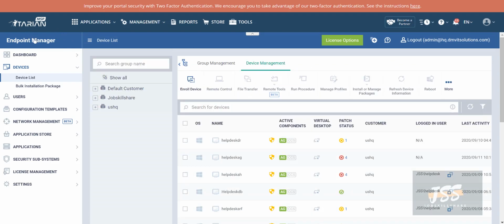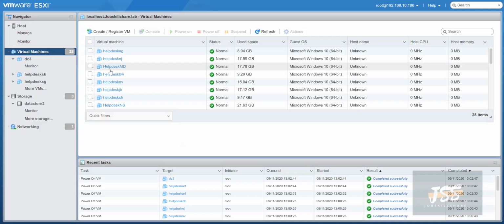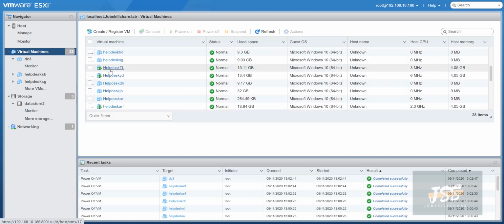This is the MSP tool that we are using, Itarian MSP, and basically they were given a full vSphere access, and here is the access. This is all the interns that have done their work from task 1 till task 7. As you can see, many of them have created their help desk machines, and in this machine they would have to go and do some domain joining, joining the computer to a domain that didn't work, how to use a ping command, how to connect it, how to do the basic troubleshooting.